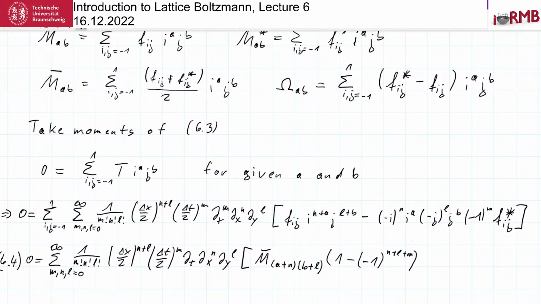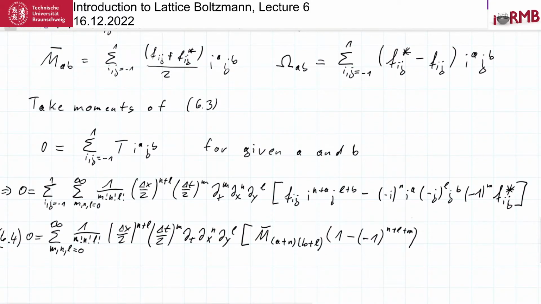You see, if n plus l plus m are of, say, even order, then this will be 0. Because if these are all even order, they will be positive, and there's a minus in between. Conversely, if the sum of them is odd order, there's a minus, and then they will add together, and then we have it twice, right? So that's what we want to have here.